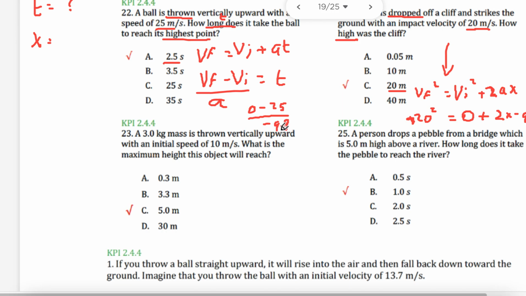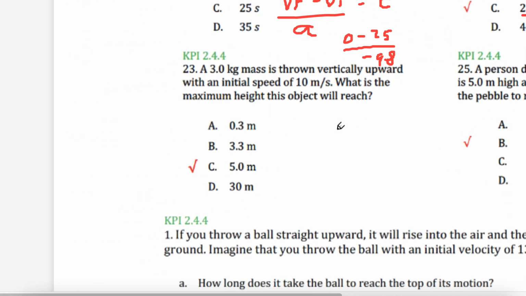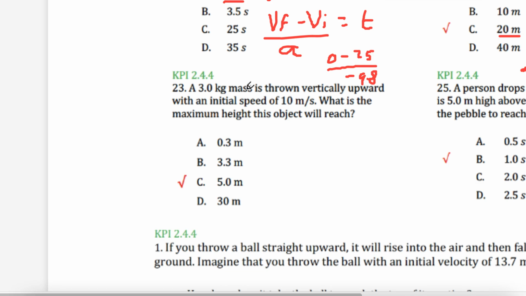Okay, very good. Let's check this next one. Thrown upwards. We have a starting speed. We want the maximum height. We have a mass thrown upwards. Now, is that mass going to help me? I don't know. Let's find out. Maximum height. So, again, it looks like some sort of equations of motion. If I have the 5 things written and I can have 3 filled in, I don't need the mass.